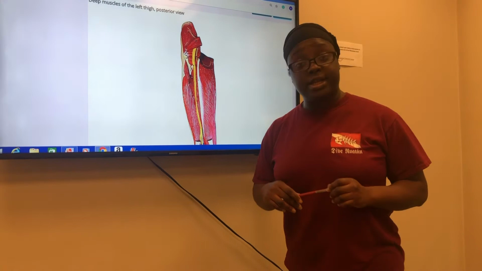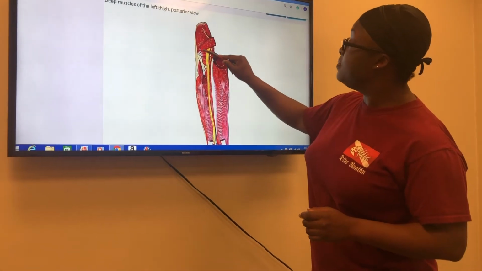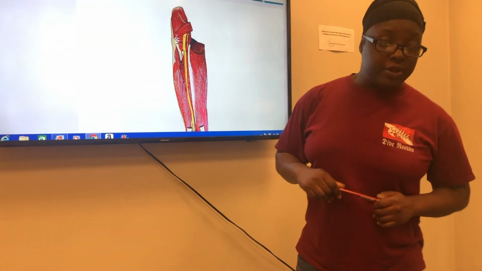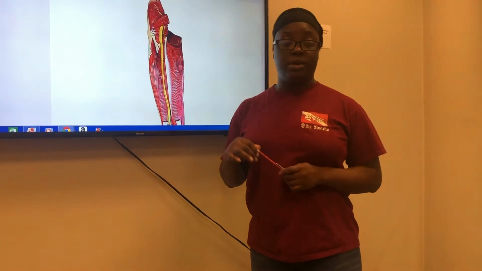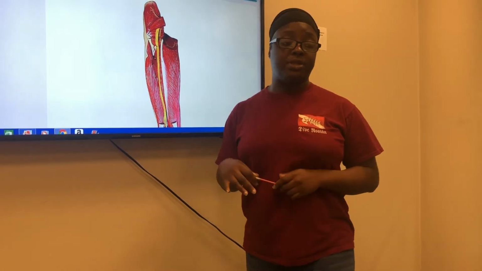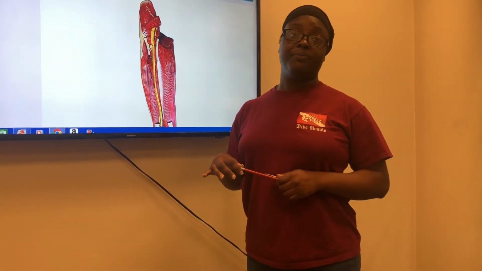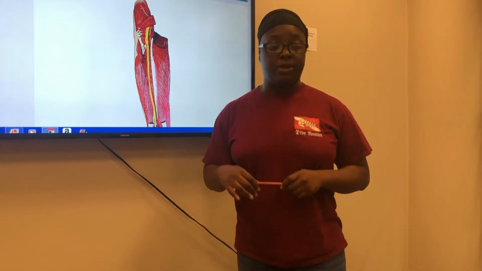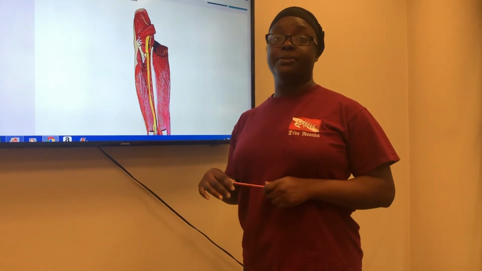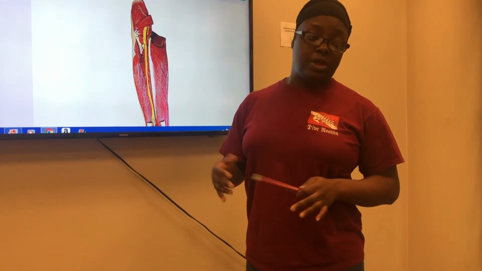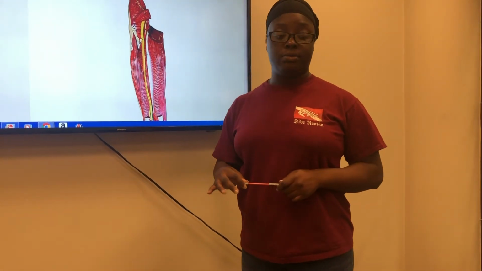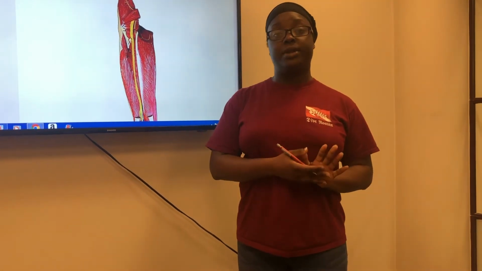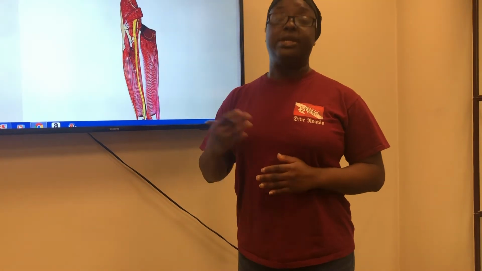The next muscle is the piriformis, which is a small piece right here. The origin is in the anterolateral sacrum, opposite of the greater sciatic notch. The insertion is in the superior border of the greater trochanter of the femur. The action, it rotates the extended thigh laterally. And the nerve is S1 and S2, and L5.